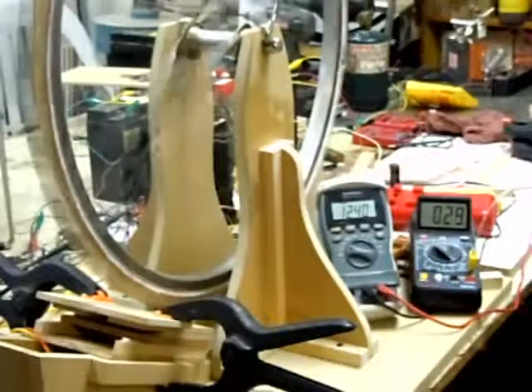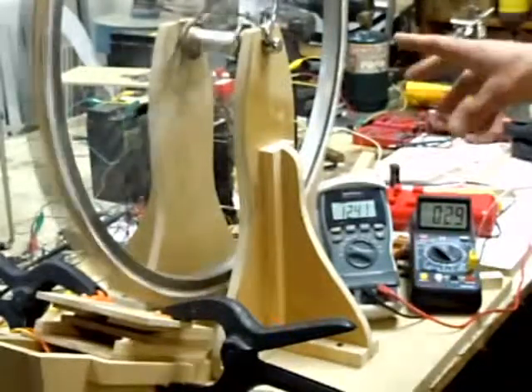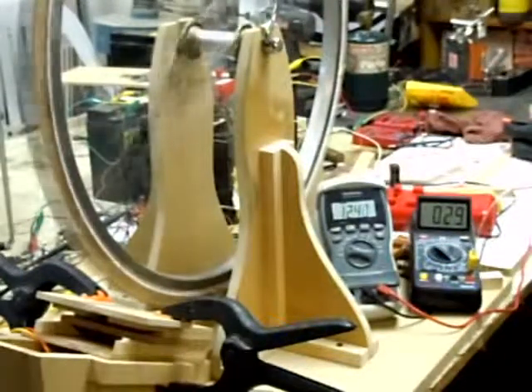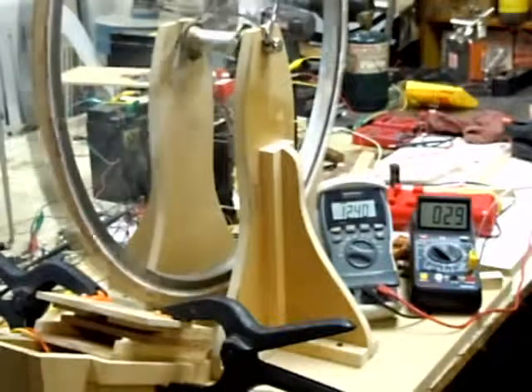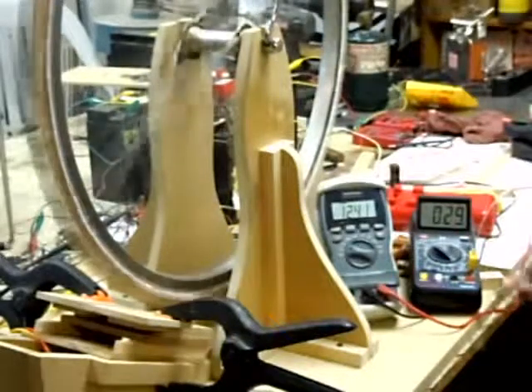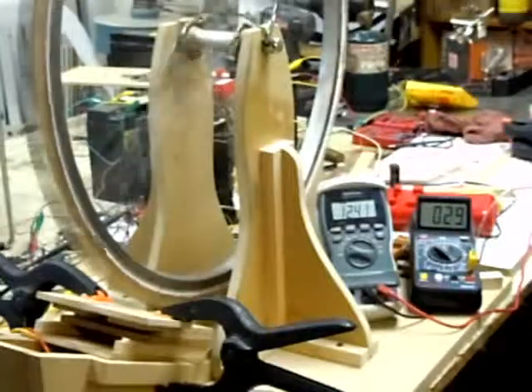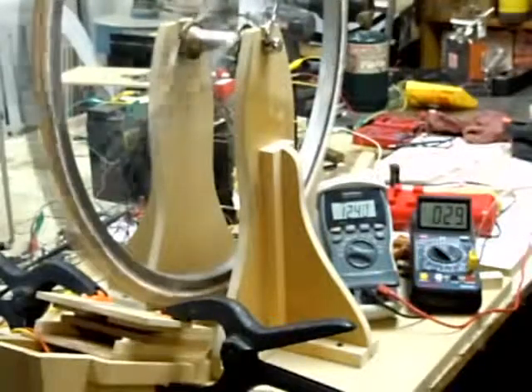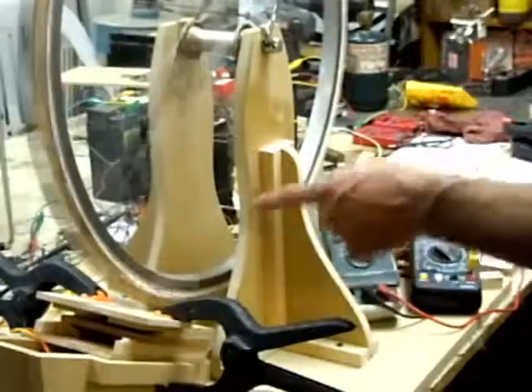One interesting thing I noticed — going up to 41 and whatnot — is that it's really hot right now, we've been at 104 degrees Fahrenheit temperature. I had this running a little bit through the day. I touched the magnets after shutting it down and they were all cool, not hot in any way. So I thought, are these actually getting cool in the whole process? That's why I got the temperature meter out.